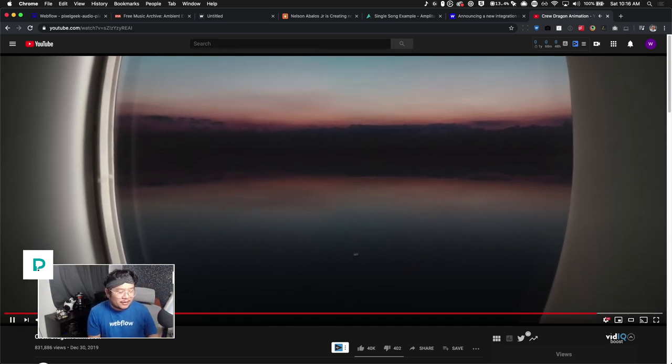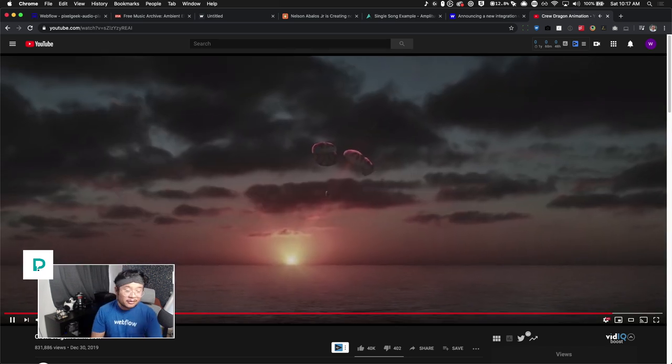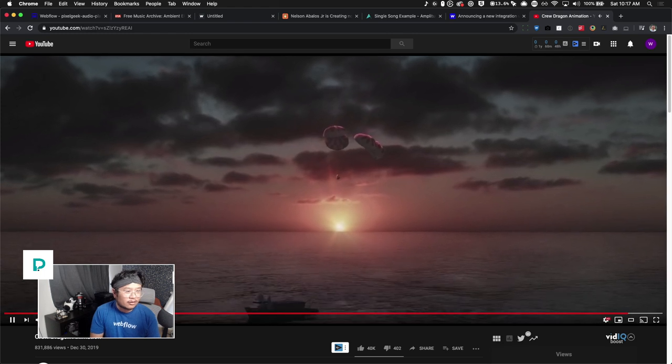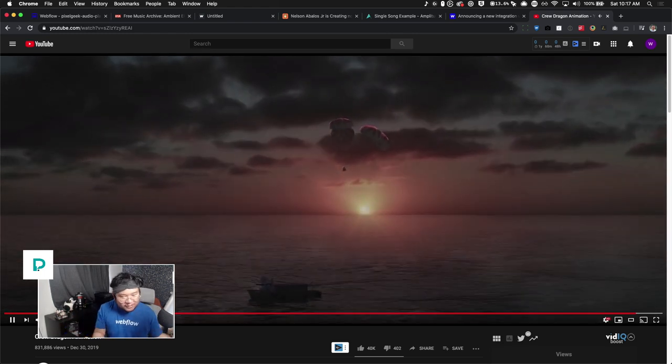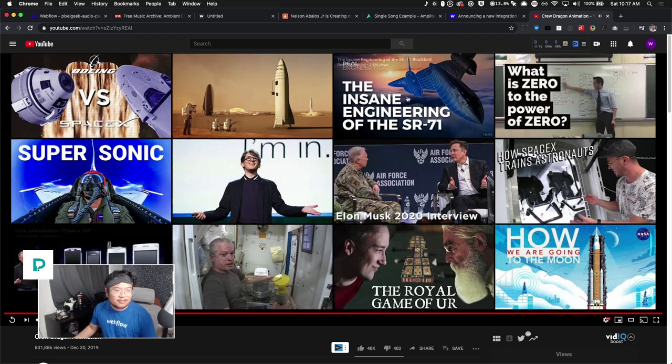Because it takes the best of us, the best of humans, to come together and build these things and make things easier so we can all, as a human species, enjoy it. And one day, private citizens will be able to go to the space station. Isn't that crazy? Anyways, that's just my thing about that.